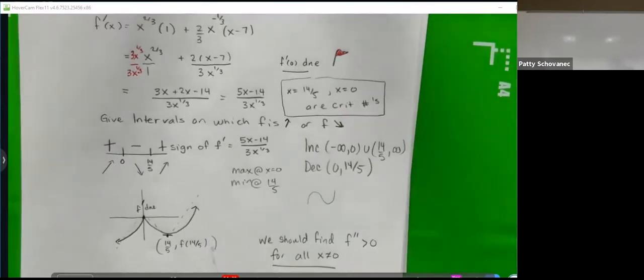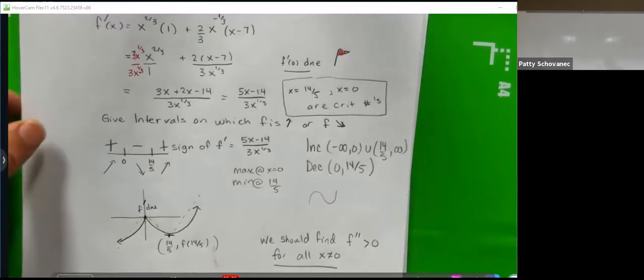Right? There won't be a second derivative at 0 if there's not a first derivative at 0, but it should be positive everywhere. And you might want to check that with the function rule, but I don't want to do that. There has to be a sharp corner in order for that derivative to fail to exist. Okay? Can you do something like that? Is that something you can handle? Hopefully. Okay, so I've spent a little bit too much time on 4.4 and 4.5.